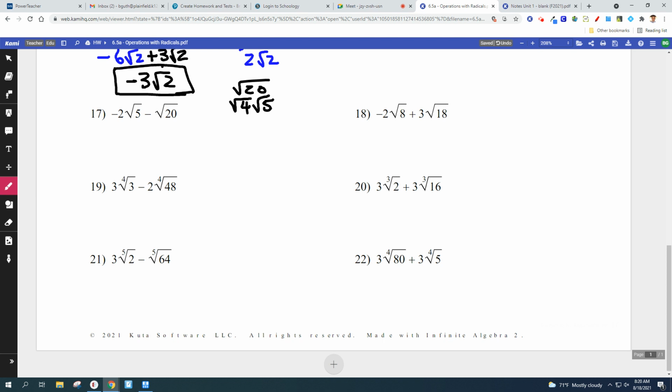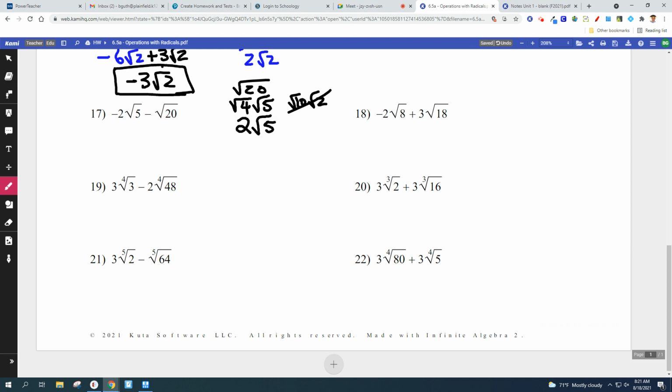And you want to use a 4. Sometimes people will do something silly like try to say, well, it's 10 and 2. And that's true, 10 times 2 is 20. But I don't want to use that because I don't know either of those square roots. The whole point is to try to simplify it. And I can't do that one because I don't know the square root of 10 and I don't know the square root of 2. But I do know the square root of 4.